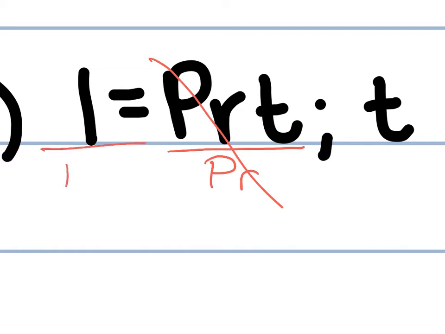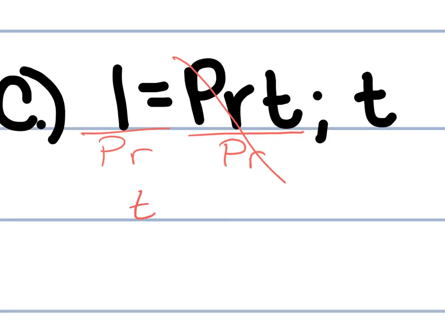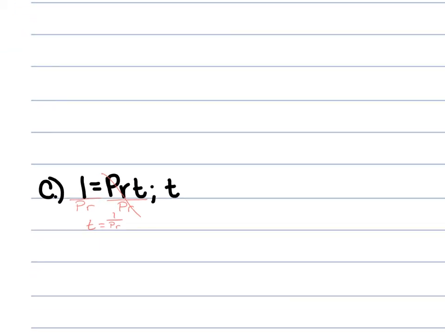Boom. Why do it in 2 steps? If it's 2 things that are ultimately going to end up over there, then we get T is equal to 1 over P times R. That's P times R times T, so I need to divide by P and I need to divide by R. So there we go. Do it in one shot. One more for those of you who are falling asleep on me.